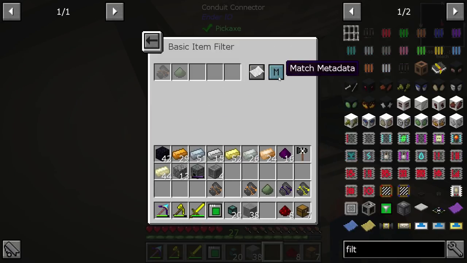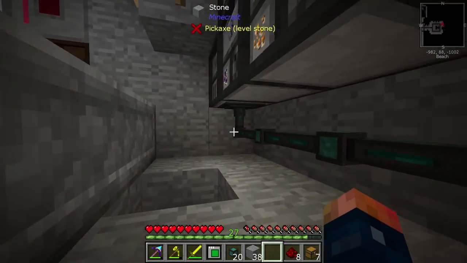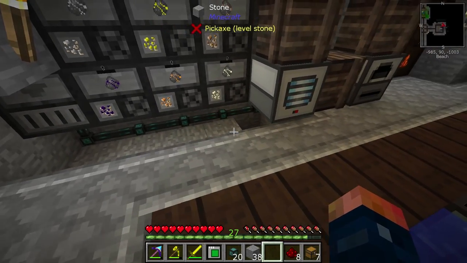So that we cannot have. That has to have metadata on. Copper. And gold. Bummer. We'll have to set this up differently, though.